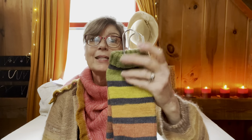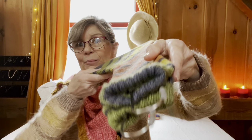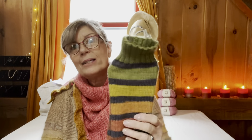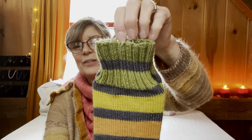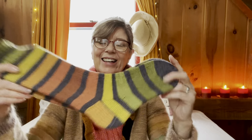Now, there is a mistake. You'll probably notice at the top, you see the little blue under that cuff? This one doesn't have that. Yeah, that's because I made the cuffs, they don't look alike. It's all wrong. I messed up somewhere. I don't know how. I don't know why I didn't realize it in time either, but basically this cuff is correct and this cuff is weird. So I just fold them over so that they look good.